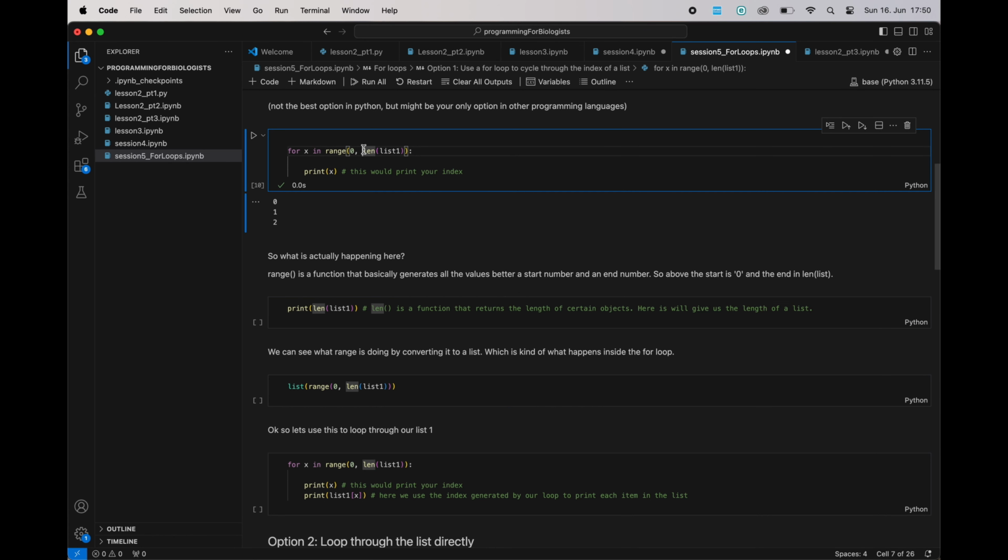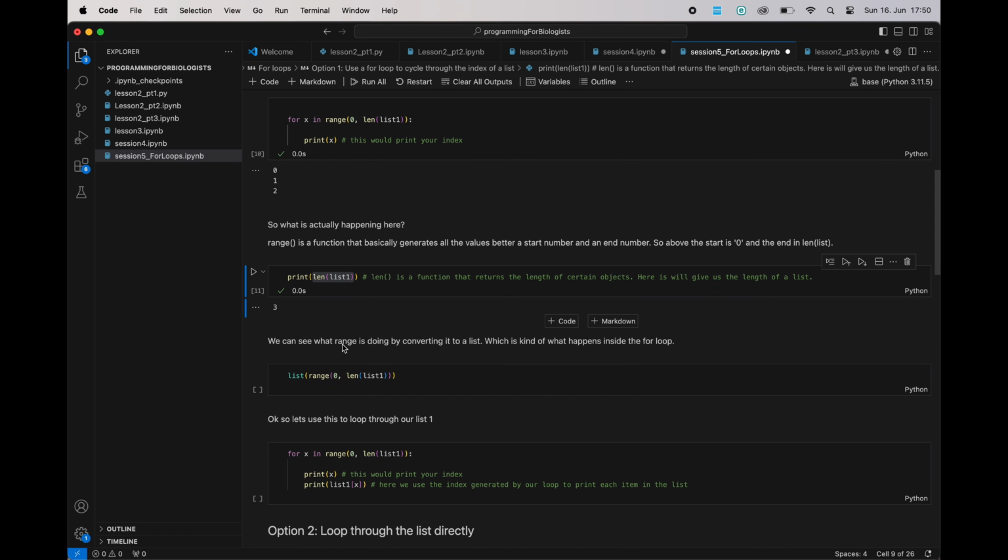So this is saying print every element between 0 and 3. It will print 0, but it's not going to print 3; it only returns up to 3. The length statement just returns the length of the list, and if we run it on list 1, we can see it accurately says list 1 is length 3.